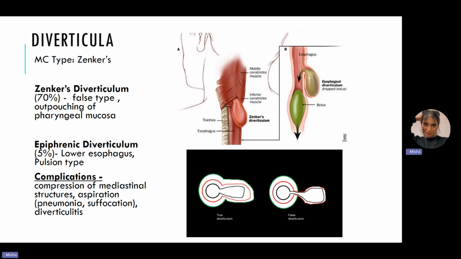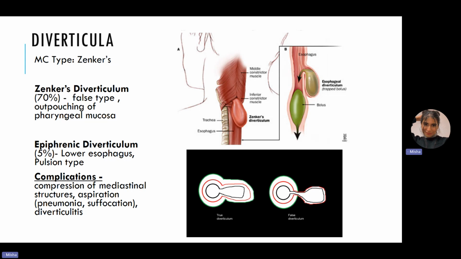So we can talk about the Zenker's diverticulum. This is the most common one, 70% of the time. You can see the picture, what it looks like, because it's a very good illustration. It's very hard to imagine Zenker's diverticulum. Normally, it's an acquired defect, which basically creates a weak point in the pharynx. So it's basically through the pharynx, okay? Because of the pharynx, where we normally have the pharyngeal constrictor muscle, does not overlay in some people, and this may lead to it. A pouch or diverticulum of the esophageal mucosa protrudes posteriorly.